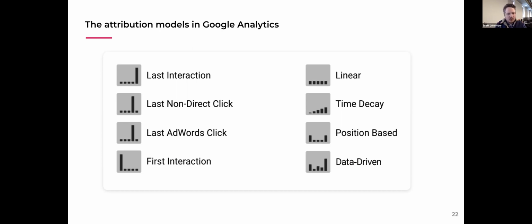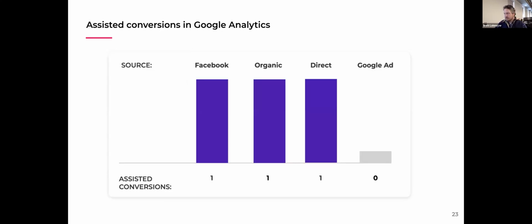There is actually one more model in Google Analytics that's not listed here, and this is called assisted conversions. So this is a number, or it could also be a monetary value of sales and conversions that a channel assisted. If a channel appears anywhere except as the final interaction in the conversion path, it's considered an assist for that conversion. These numbers are higher, and they can add up too.